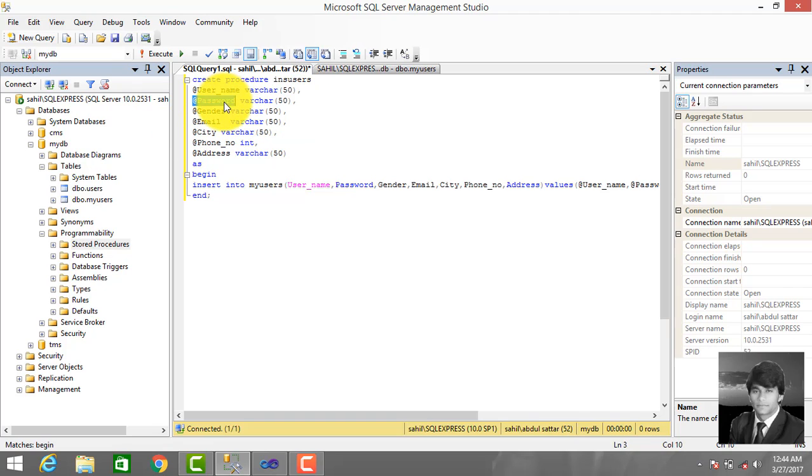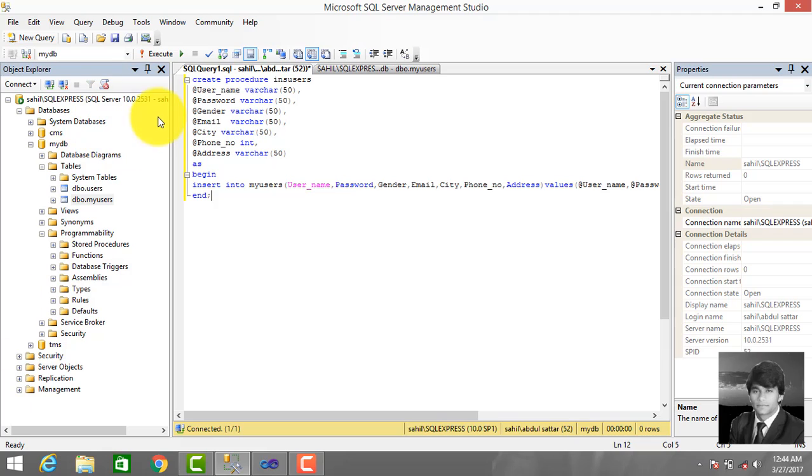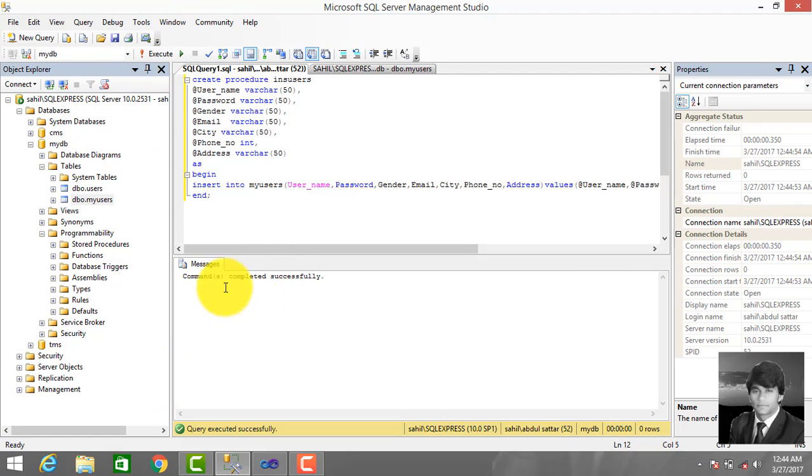So as we insert into my users table, these values: username, password, gender, email, city, we match these values: username, password, gender, email, city, phone number and address. So let's execute. So this successfully created the stored procedure named ins user.